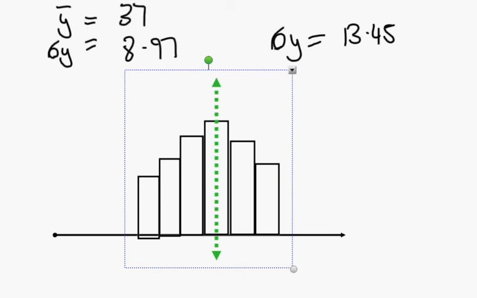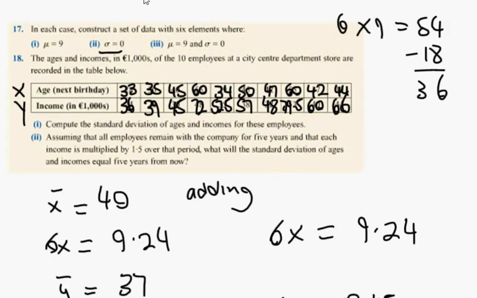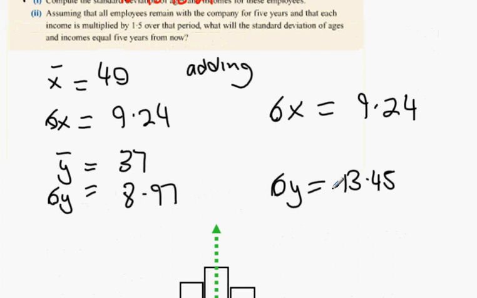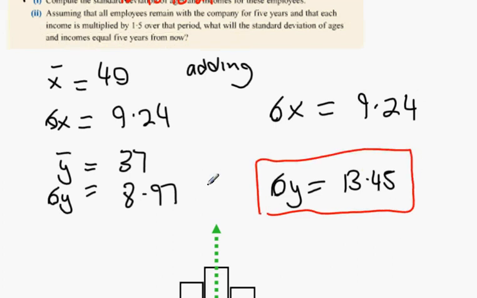Now, however, when we look at incomes and we're multiplying the incomes by 1.5, the problem is they're not increasing by the same amount. They're all increasing by different amounts. So this one here increased by 12. This one here increased by 13. This one increased by, was it 15? Yeah. This one increased by, what did it increase by? 24. You can see that they're getting further and further separated. This is why your standard deviation was increased by a factor of 1.5.